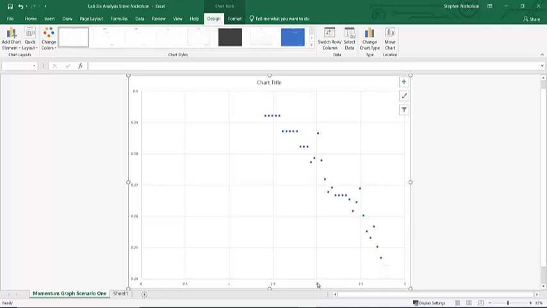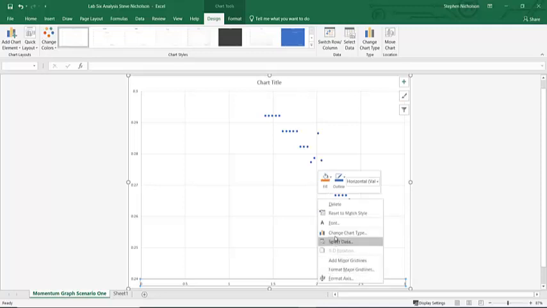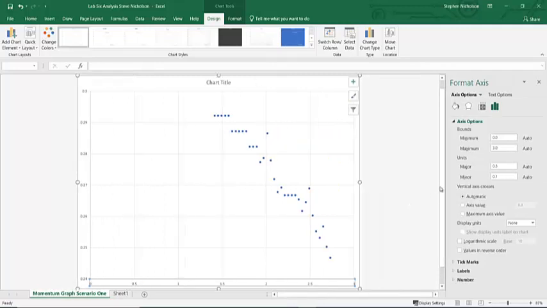To change the scale, you go down and click on a number in the x-axis. You right-click and you say Format Axis. So we can change the bounds here. Right now it's under Auto.